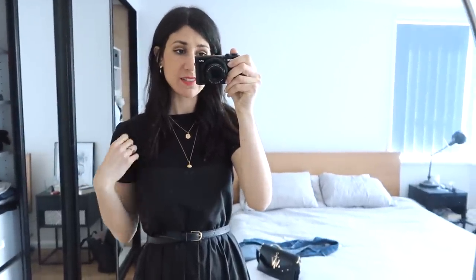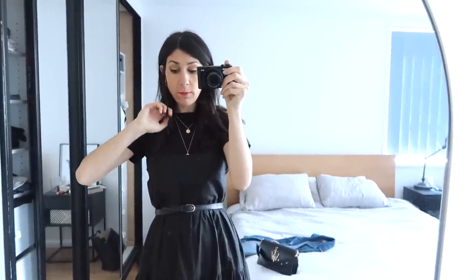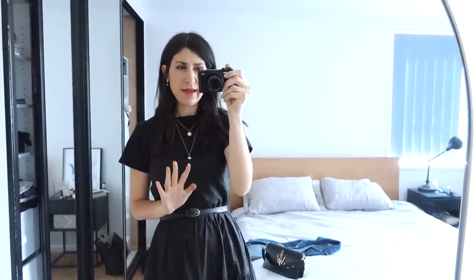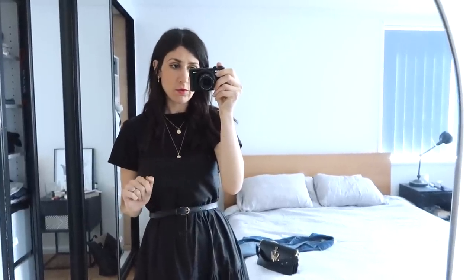My t-shirt today is from Redone. These are horrendously expensive however I have to say they're my favorite t-shirts — I think they're well worth it. This black one was gifted to me; I bought it in the white and I wear them loads. They're probably my most worn t-shirts. If you want something a little bit more affordable I really like the Modern Bow ones — I have the basic tee in a couple of colors and they're really soft and wash really well.